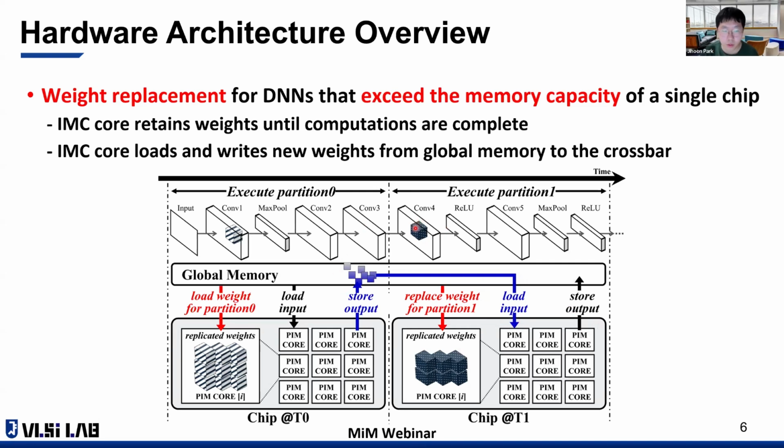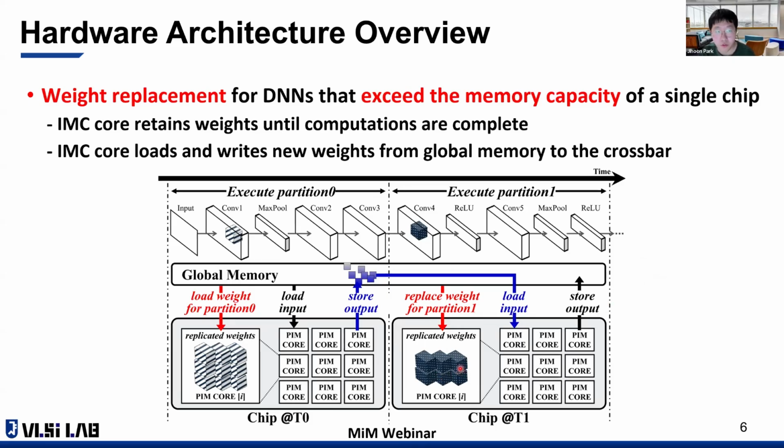This is very similar to what an NPU does. When you think of an NPU or maybe a GPU, you usually think of layer-by-layer execution, where you put the weights or stream in the data from the global memory to the PEs. After you calculate a layer in a tiled memory, you store the output, and then you do that for another layer and another layer. That seems really similar to this executed partition scheme.